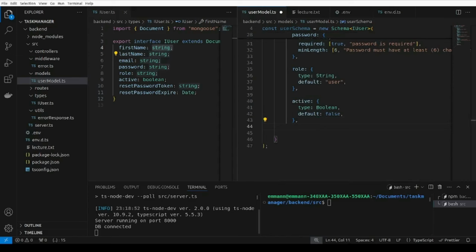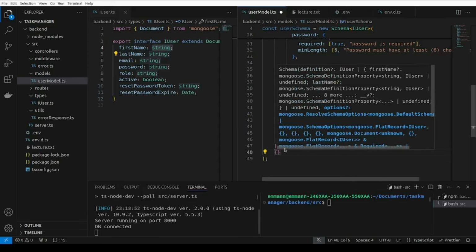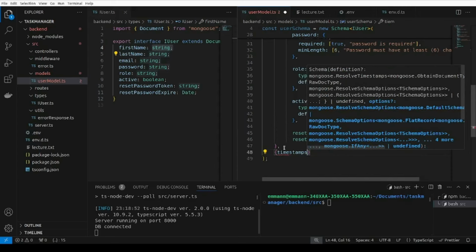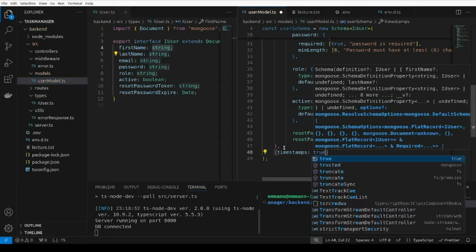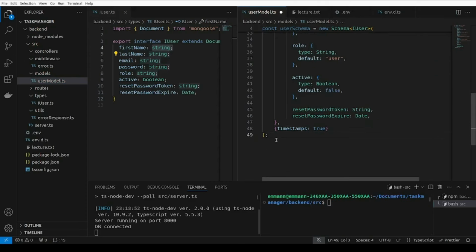Whether the user is active, by default it will be false. And now after that, we add the timestamps. Any time we create a user, it will have two more fields created for us, which are createdAt and updatedAt.